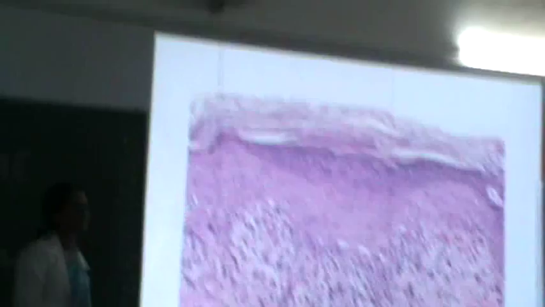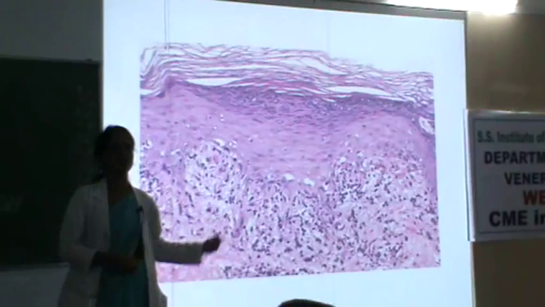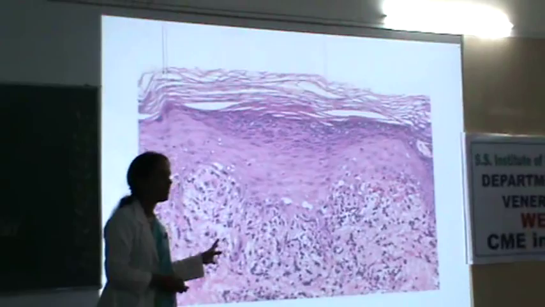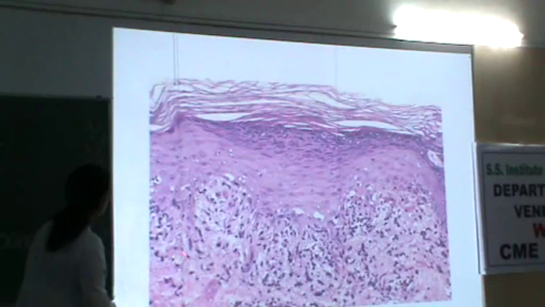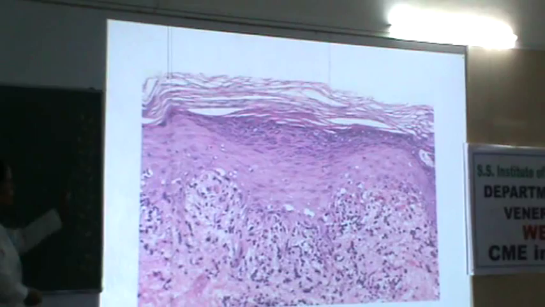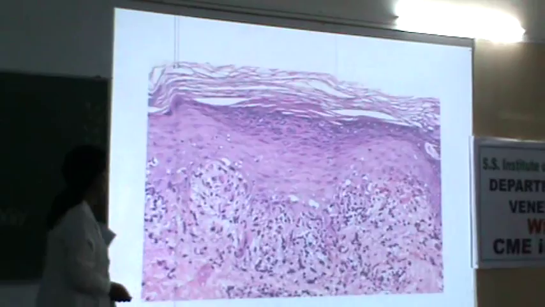So what is not seen here, another feature? With the basal cell damage, what should you see amongst the inflammatory infiltrate? Melanophages. Maybe they're there in this picture. I think they're good. This probably, we can call it a melanophage. Just look at the color difference which is there. So this has all the features, and this is lichen planus.